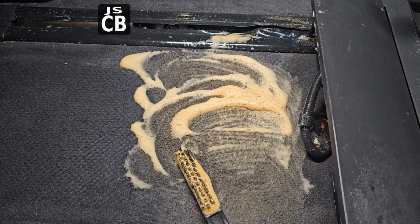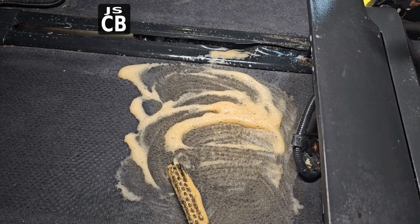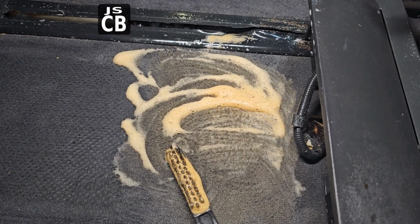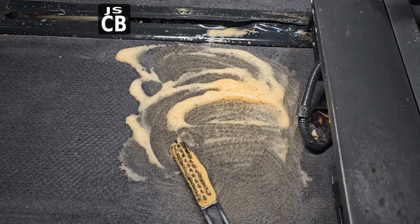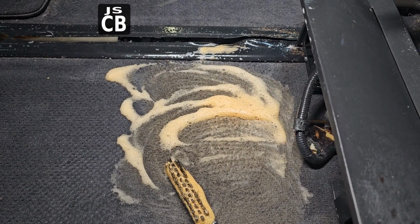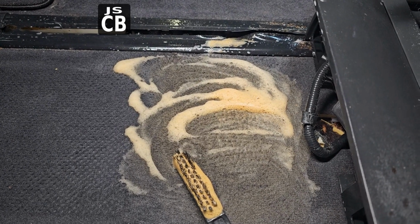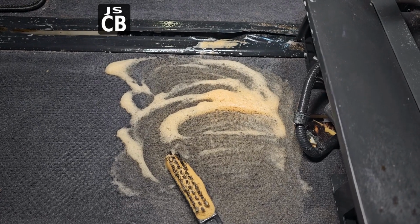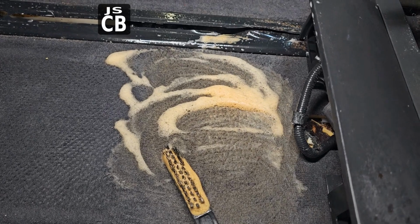Alright, I admit, it may have been just dark soda, but this is the same thing the coffee stains look like when I'm scrubbing them out from under the driver's seat. This is just brown fluid that's matted into the carpet, and we're trying to scrub as much out as we can to get the carpet to be less sticky and less brown, since it's probably a black or gray carpet. Got coffee stuck on the brain because we scrubbed so much coffee stains out from under the driver and passenger side seats.